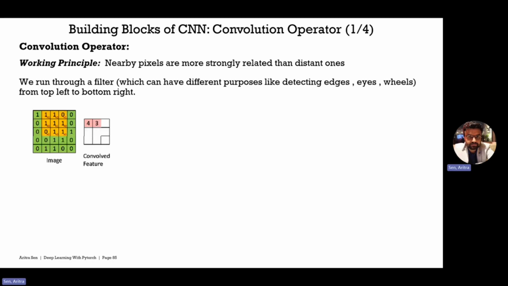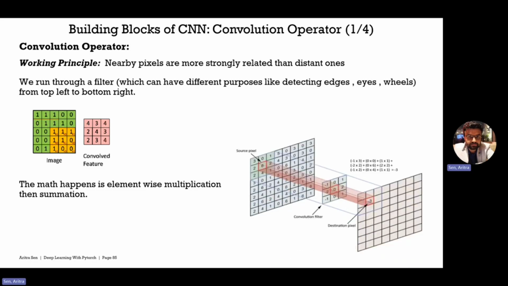Now this mathematical operation happening here is nothing but element-wise multiplication and then summation, right? If I take this example, I have this range of pixel values, where we have values like 3, 0, 1, 2, 6, 2, and 2, 4, 1. And the filter or the kernel which we are running has the corresponding values like -1, 0, 1, -2, 0, 2, and -1, 0, 1, right?